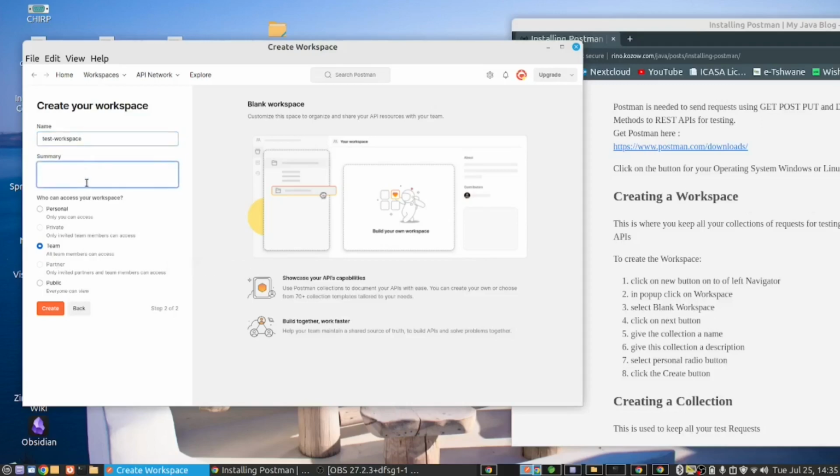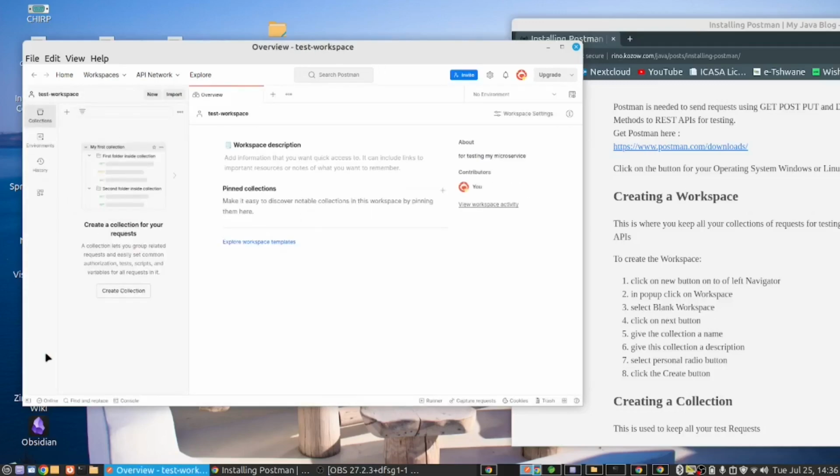Give this a description. You need to click on Personal and then click on Create. This will now create me a test workspace.